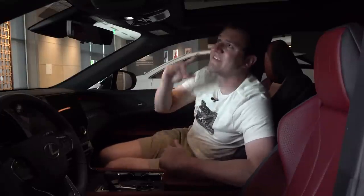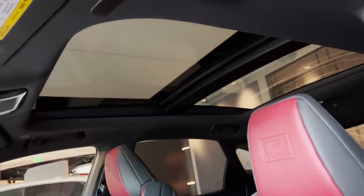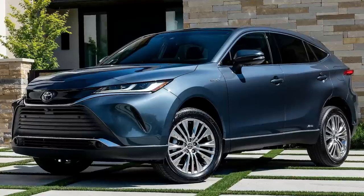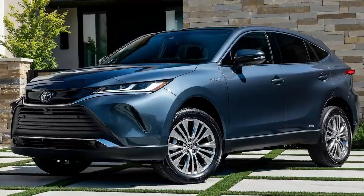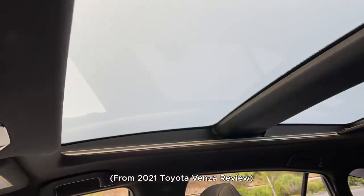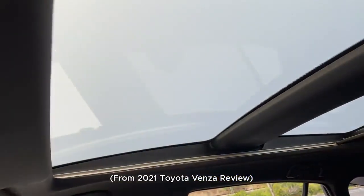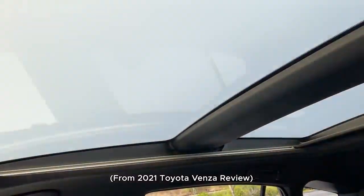Now, speaking of tappy things, one disappointment in the new RX: it has a full panoramic sunroof, which is very nice. It opens up. That's all great, but it doesn't have the instant opaque sunroof design that Toyota is offering in the Venza, which is sort of like Toyota's version of the RX to a degree. In that vehicle, you can just tap a switch and then the sunroof instantly is frosted over and you can't see out of it. Tap it again and then it is instantly clear. It's a very cool feature to see, but unfortunately Toyota hasn't offered it in any other models, sadly including the new RX, where I thought it might make an appearance. For now, it seems to be only in the Venza.